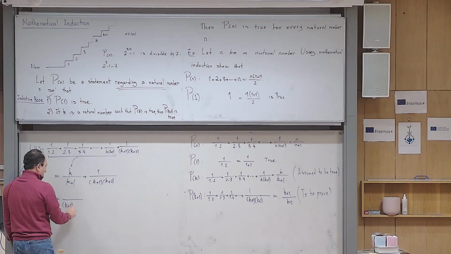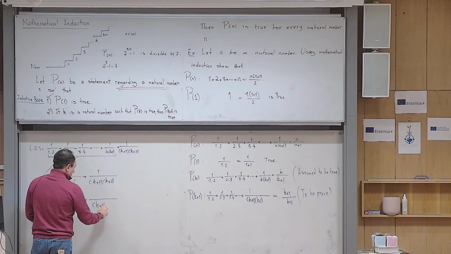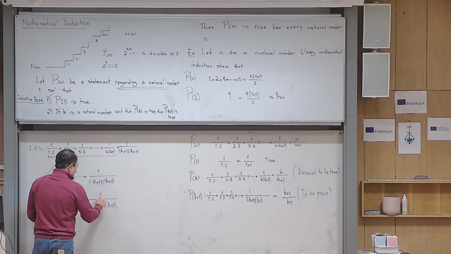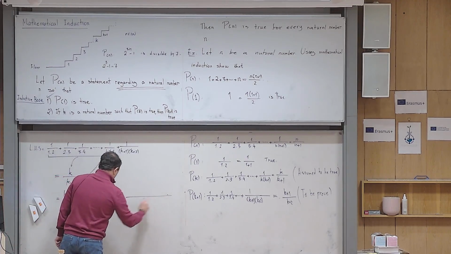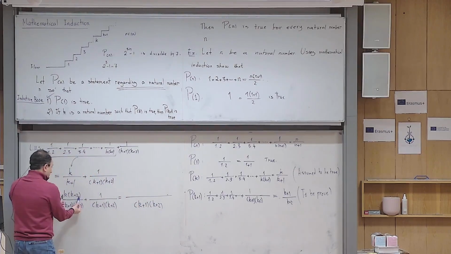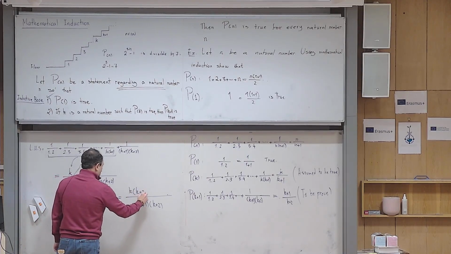So how should I rescale it? I multiply it by k plus 2, so that the denominator of this one becomes this, but when I multiply the denominator by this, I have to multiply the numerator by this as well. And then what happens? It is k plus 1, k plus 2 over 1. Yes, this is the first step. Now the denominators are the same, so I can take the same denominator here and start adding the numerator of that one to that one. So it becomes k times k plus 2, plus 1.